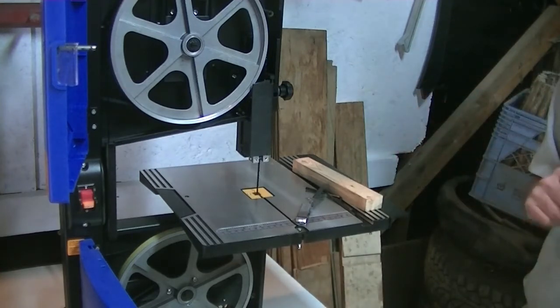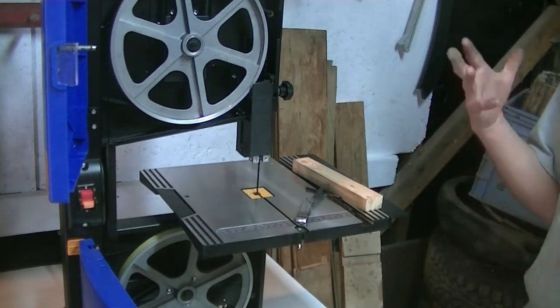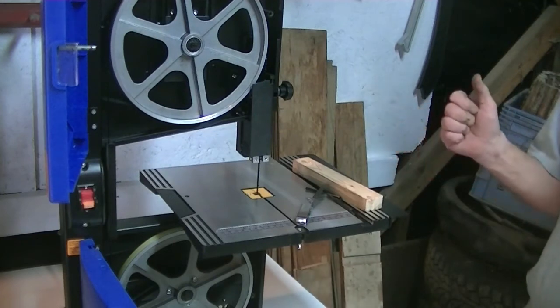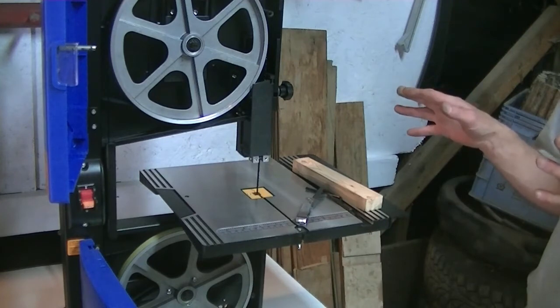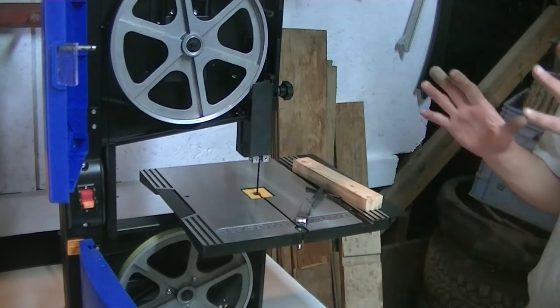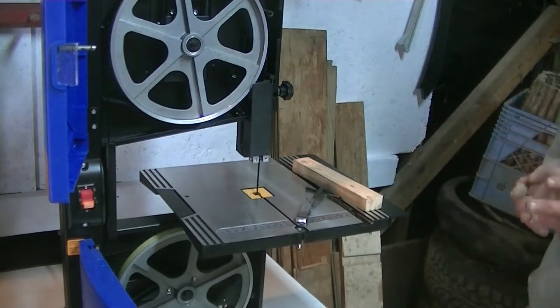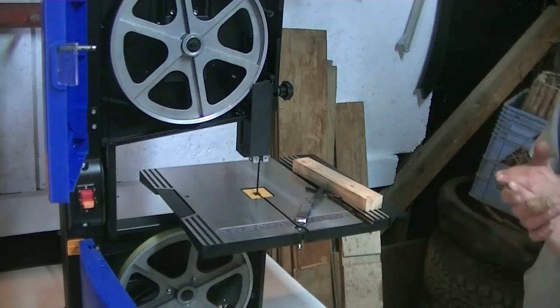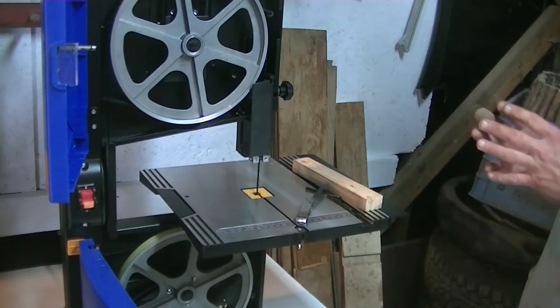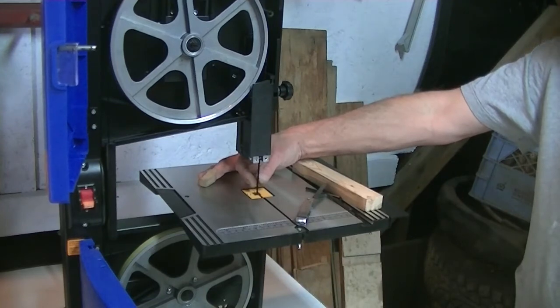Now, the other thing important about bandsaws, if you don't know, is, yes, it's got a bazillion teeth on here that when they're sharp, they can cut very easily. But you can't force pieces through. You'll figure out the pace, but you're not whipping stuff through like a madman. And you're not going super, super dead slow, like being on the moon, but just a little bit more than the moon. Because if you go too fast, you're going to get a lot of flex in here that you don't want, and that'll mess up your cut.